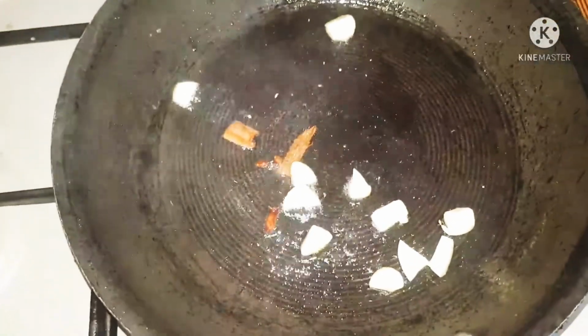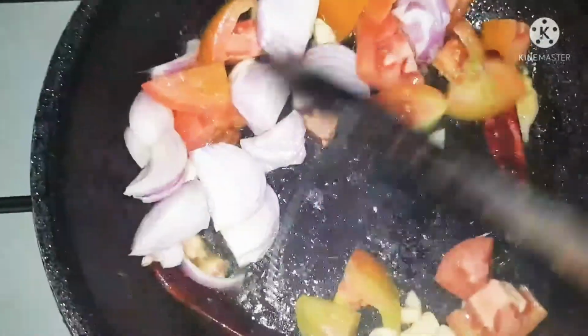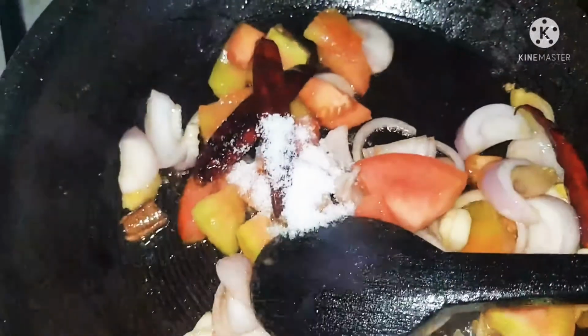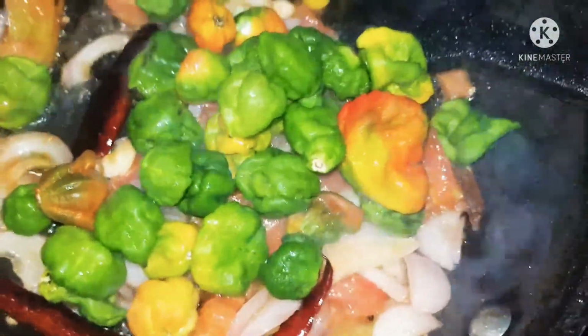Starting off with the oil. So I'm going to put all the ingredients and start frying it slightly. There is no special order, but I started with the condiments. I'm adding the salt and of course lastly the lovely naimiris.